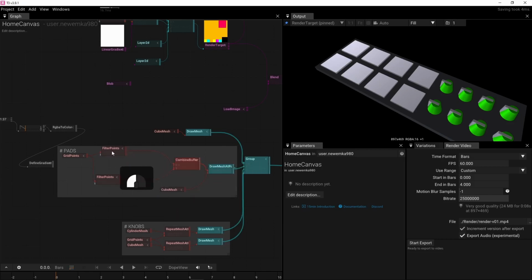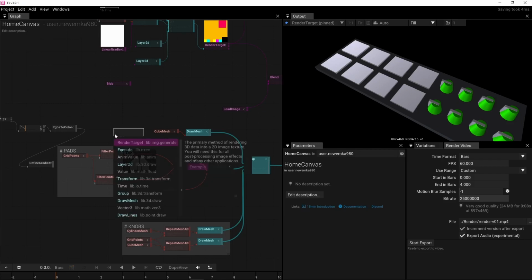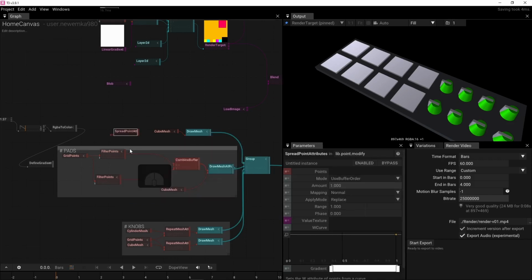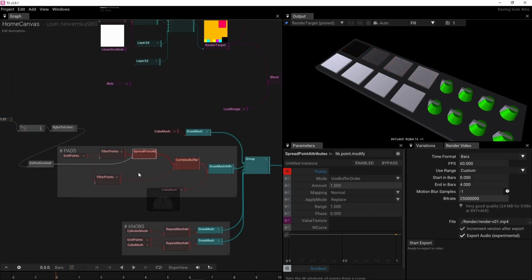Okay, so there's an interesting operator, like every operator, they're all interesting, they're all powerful, and it's called spread point attributes. So I'll place it here, and with this spread point attribute, there's a gradient input, and now you can see I have my first pad working.